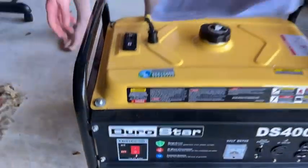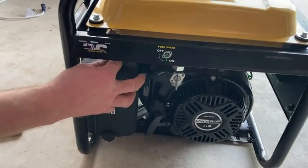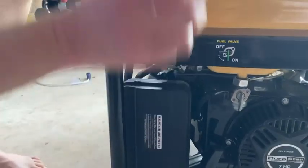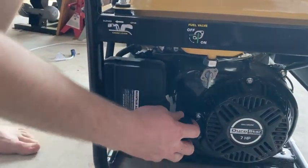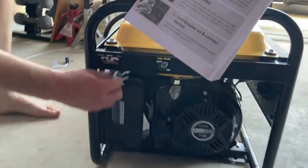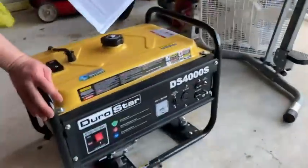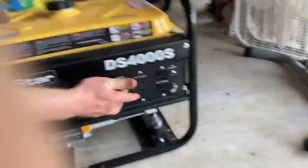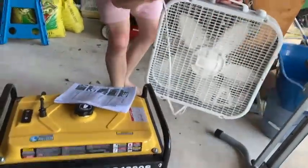And the next thing you want to do is pull this recoil to start, and then you open the choke after you do that, and then turn breaker on and connect devices. So pull recoil to start — it's going to get loud here. Open the choke, which is right here. Turn breaker on and connect devices, so the breaker is on, and now we're going to connect the stand to make sure it works.